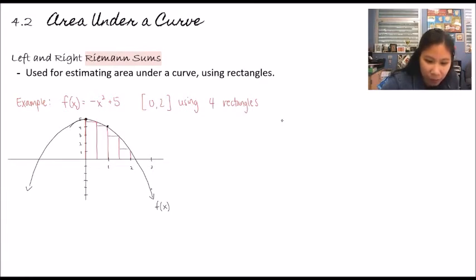where the top of each rectangle is basically where the endpoint is on the right side of the curve. Having split up my 0 to 2 interval into 4 rectangles, I'm also looking at x values of 0.5, 1, 1.5, and 2. So the height at x equals 0.5, this point right here, is the height of that first rectangle. And then the y value when x equals 1 is making up the height of the second rectangle. And the y value when x equals 1.5 is the height of that rectangle, and so on. So when I know the height of each rectangle, then I can find the area of each rectangle and then add them all up. And that would give me an estimation of that total area underneath the curve.